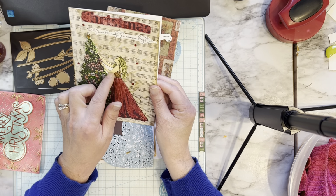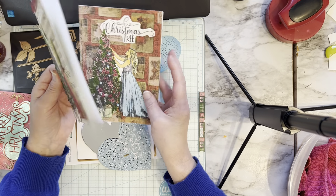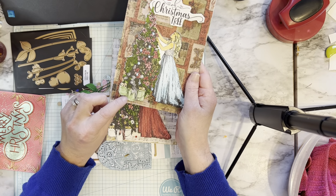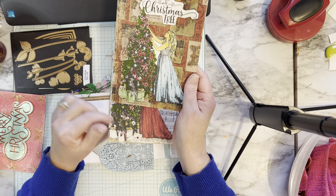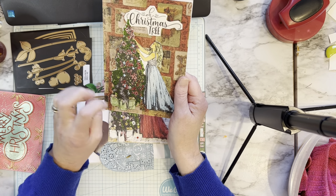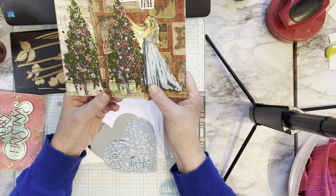And then I just colored her skin with an alcohol marker, which I used, what did I use? FS2 is what I used. And then this one, I did the Clear Skies and the Silver Lining. And I used the Later Gator on the buckets. And I still did gold ornaments at the bottom, and a silver ribbon instead of red. And of course, I still did fake plant on the tree and just kind of played it a little bit different. As you can tell, both trees are the same green, but the ornaments and stuff, I just played it up a little bit different.